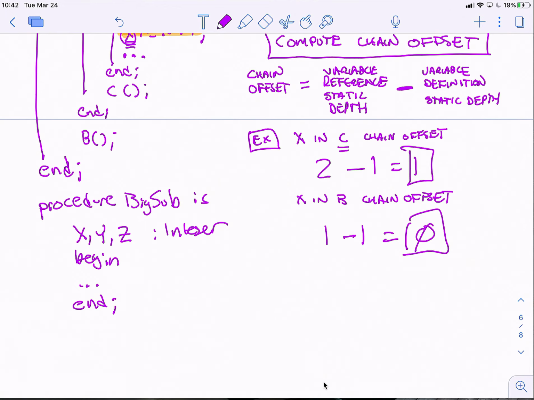All right. Now, in addition to computing the chain offset, once we've gotten to the activation record for the variable, because we're where the variable was defined, so we can go look up its value, or change its value, we need to find the variable within that activation record. So that's the second part of the coordinate. We're going to compute the local offset.